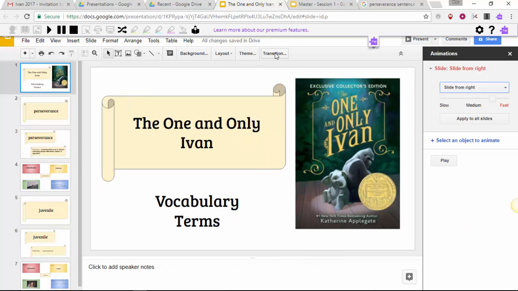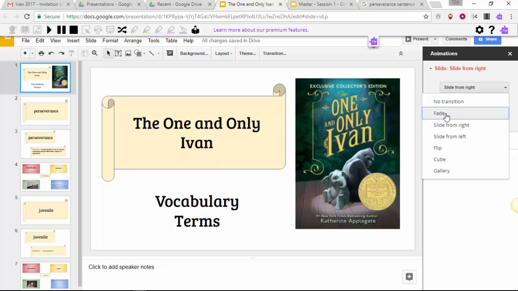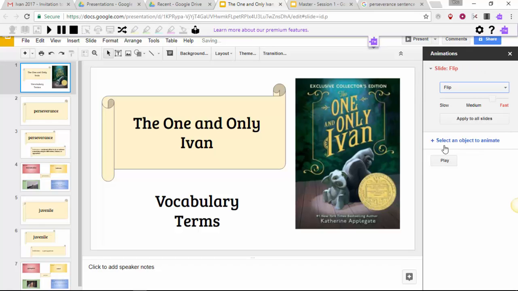To do that, I go up to Transition, and I can choose whether I present the slideshow as a fade, slide from right, slide from left, flip. I'm going to try flip. And then you can slide this back and forth to choose the rate. And then I'm going to click Apply to all slides.